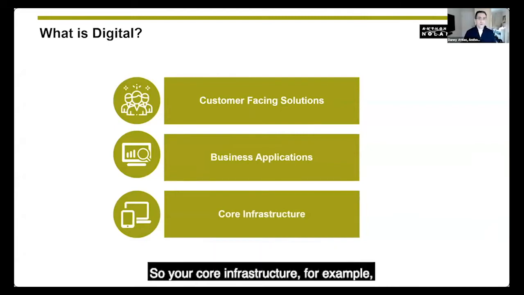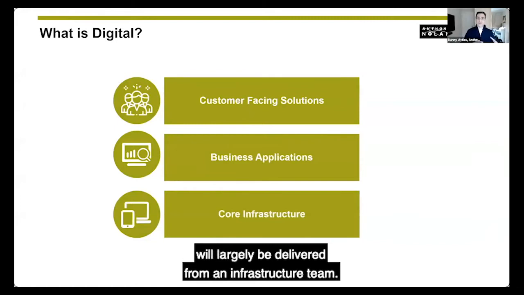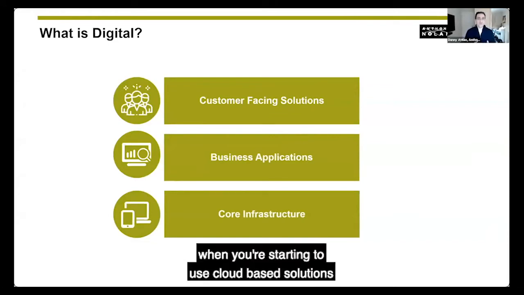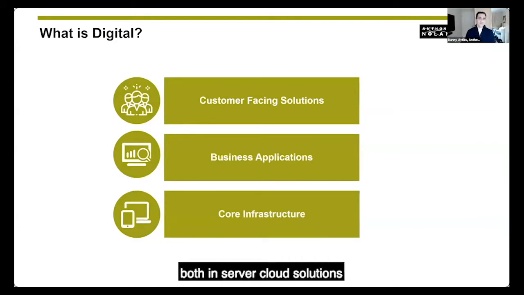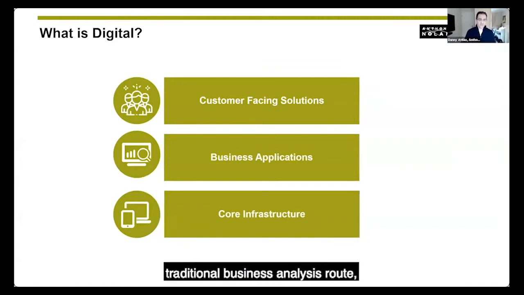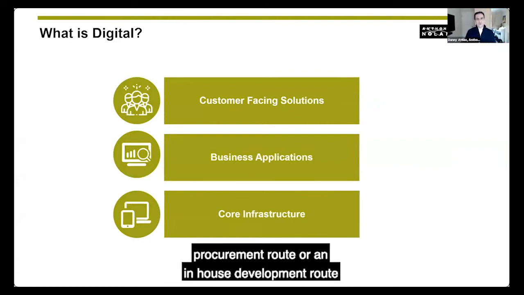So your core infrastructure, for example, will largely be delivered from an infrastructure team. Their bread and butter will be networks and servers. But that skill set and that knowledge and that experience is slightly different when you're starting to use cloud-based solutions, both in server cloud solutions, as well as the tools, the Office 365 type tools. So it's worth being mindful of that. Again, your business applications might take a very traditional business analysis route, a procurement route, or an in-house development route. But again, they might be focused more on the function than on the customer.